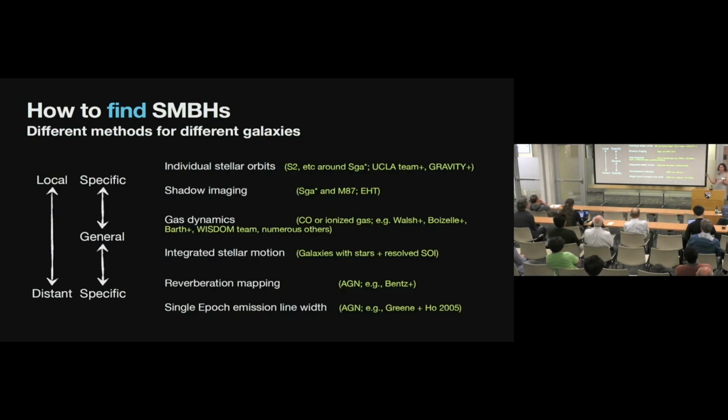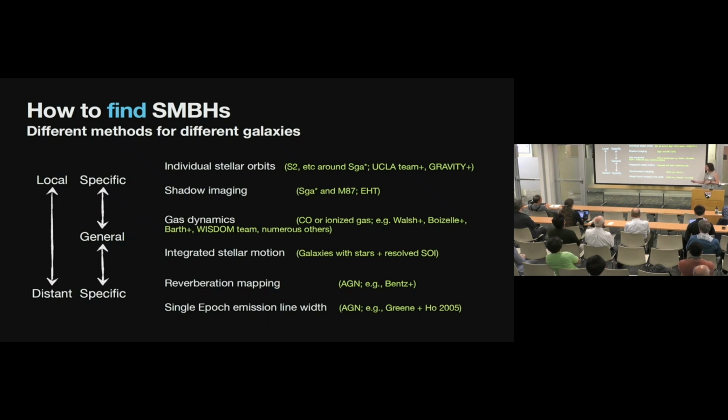Okay, so there are a bunch of techniques for finding supermassive black holes that really depend on what type of galaxy we're looking at, and especially their distance. In exactly one case, we can trace out individual stellar orbits, looking at S2 around Sagittarius A*. For 2 galaxies, we can look at the shadows from the event horizon. For a large collection of galaxies, we can look at gas dynamics near the center, where we trace out motions of ionized or molecular gas and then work out the mass distribution from that.